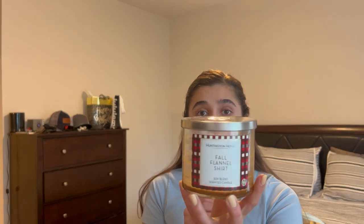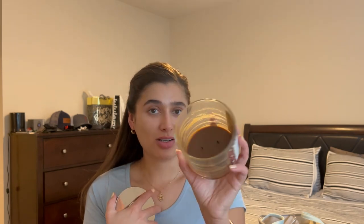Ryan finished up an Aldi Huntington Home Fall Flannel Shirt candle, actually from last fall. He didn't start using it until around January, but it honestly smelled like mahogany teakwood on first sniff. After that it didn't smell too much like that — it did smell a little cheapy — but he really enjoyed it as a vibe setter in his office downstairs. He's no longer downstairs though since his company went back to the office full-time, so I'm probably not going to buy him three-wicks anymore, maybe just one-wicks.